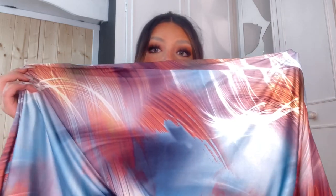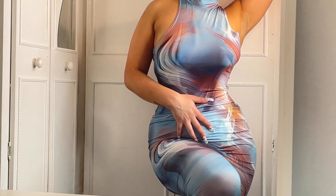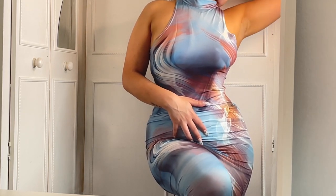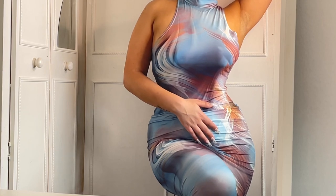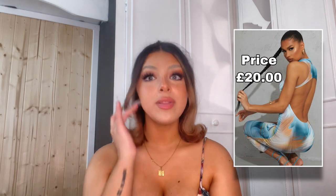This sort of pattern as well, it definitely gives you more shape. So if you want that more hourglass look or just more shape to your body, then this dress is definitely for you. I did see a girl on TikTok wear this and the video went viral and I became absolutely obsessed with it. Unfortunately, it was sold out, but it's back in stock. Hopefully it's still in stock now, but definitely just run and get this dress. Clothes are there to make you feel confident and to make you feel happy, and this dress is that and everything more for me.